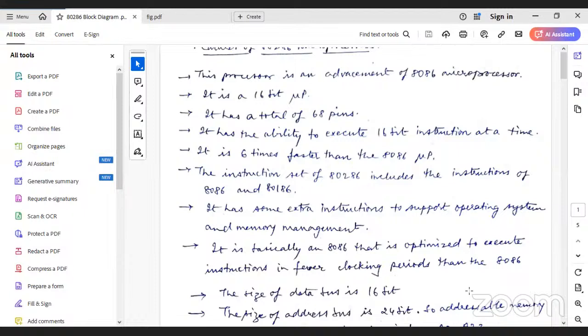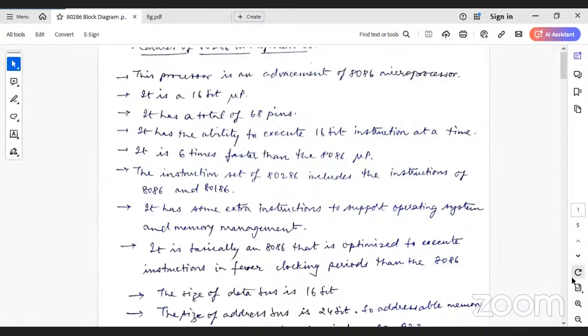So initially we will see the features, then I'll show you the block diagram also. So hope you can see the slide. Yes, ma'am. So my heading is gone.